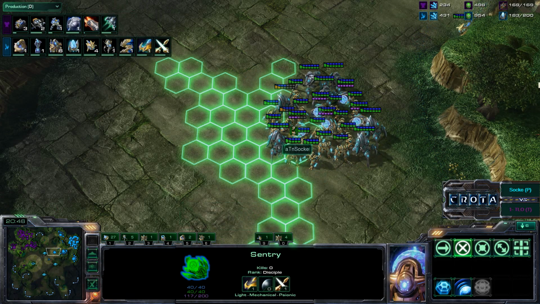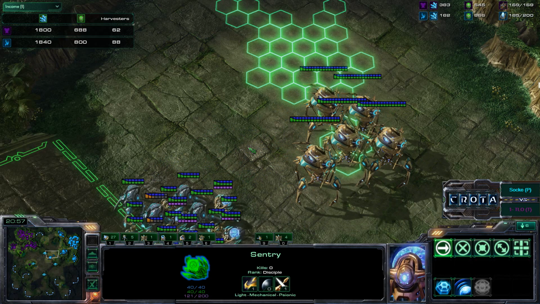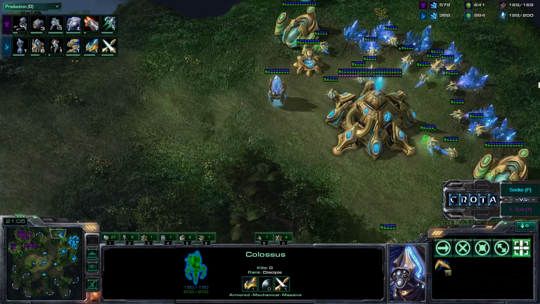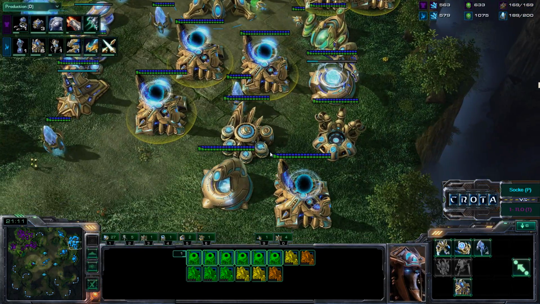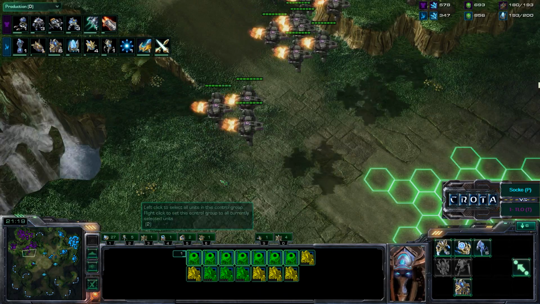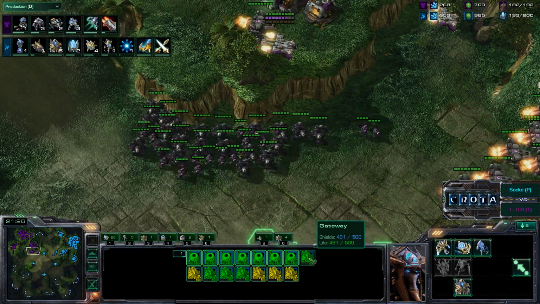Income-wise, Socke is now sitting at about 2,000 minerals a minute, 1,900 minerals a minute, 700, 800 gas a minute. And as soon as Socke gets up to 200 food, that is just a perfect opportunity for Protoss to attack. Just because gateways, wow, 11, not 11, 13? No, 15 gateways now currently in production or already in play, and that is going to allow him to bolster his units very, very quickly.